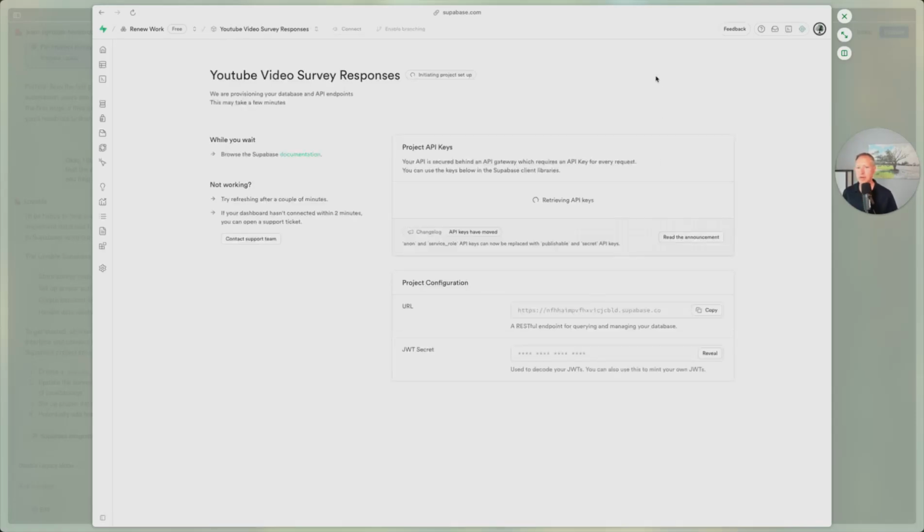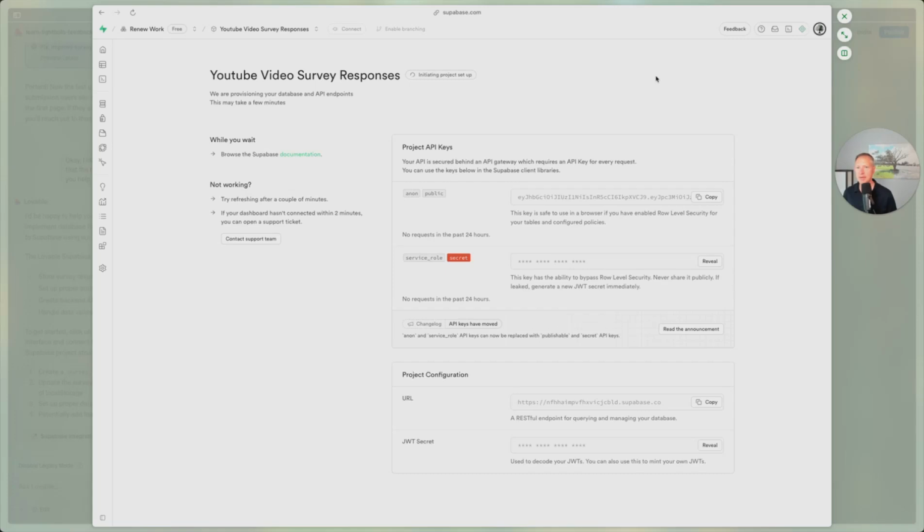And so this is it. So now we have a database that it's going to be able to connect to. Now, one thing you have to watch is when you first create a database project like this, it'll have these little statuses where you need to wait for this to finish being set up. You don't have to do anything. You just let it happen. And once it's done, it'll be connected and we'll move forward.